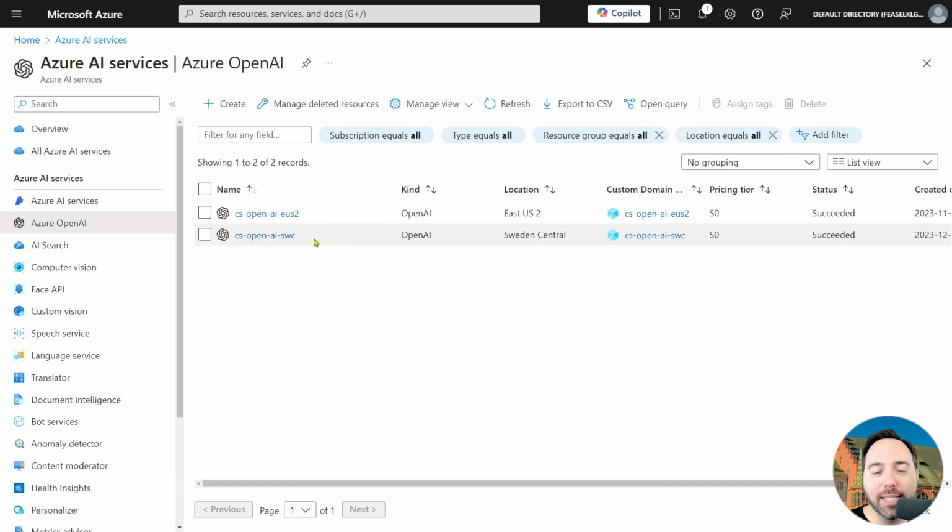Azure OpenAI has a limited access policy, meaning that your Azure subscription would need approval to create an Azure OpenAI service. I'll leave a link to the documentation, which includes a link to the registration form for Azure OpenAI. If you do not have Azure OpenAI, you can absolutely use OpenAI's standard GPT-4 model. But because I do have Azure OpenAI, I'll show off that functionality. Let's drill into the East US 2 service.